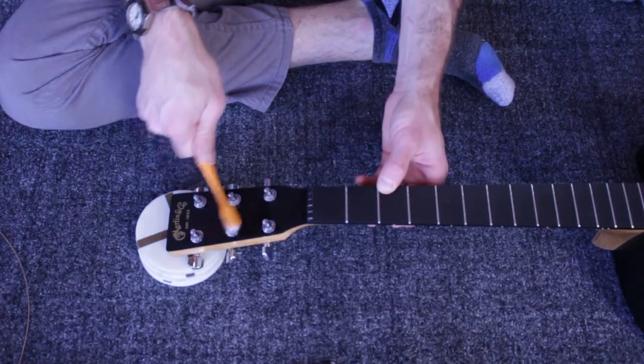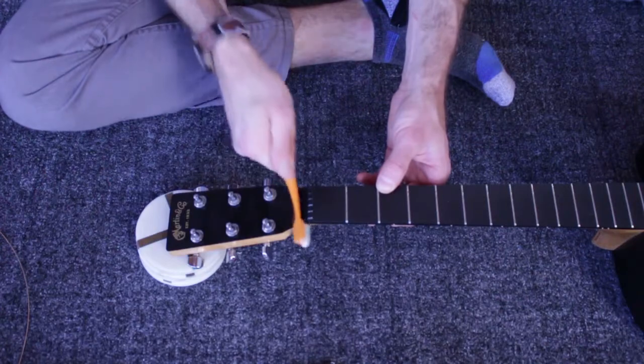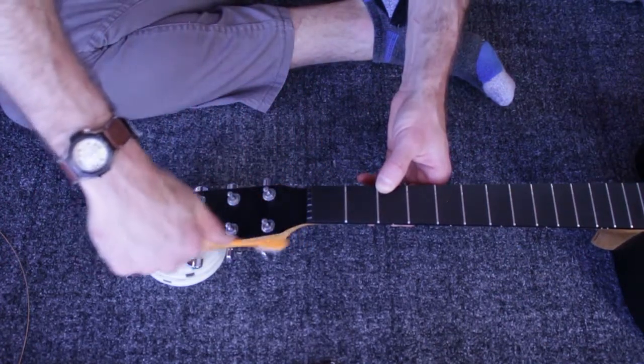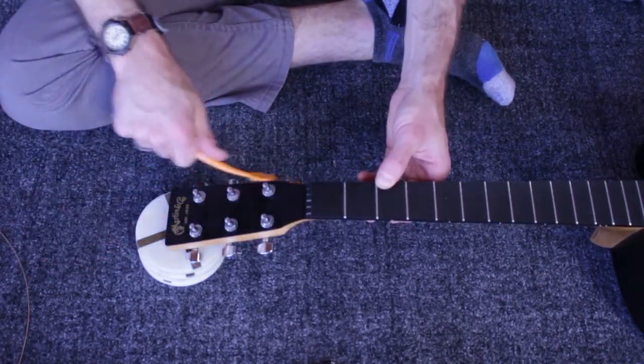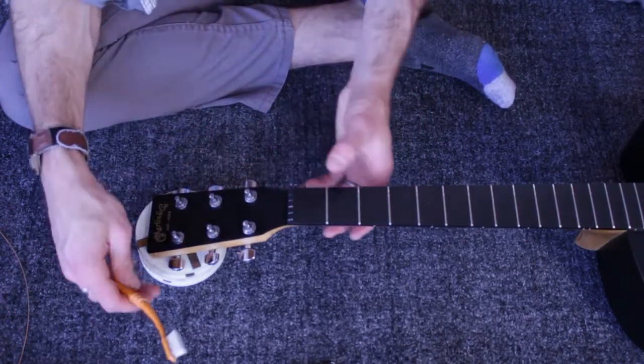So use this soft bristle toothbrush. We get to town on this guy and we give him a nice deep clean. Okay, so that's the headstock. We're basically done with the headstock. Now we're gonna move on to the fretboard.